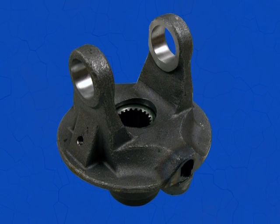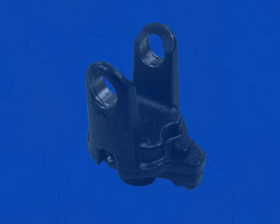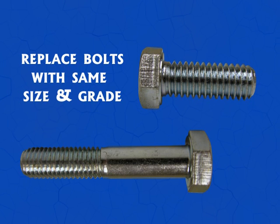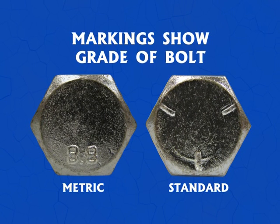Now let's take a look at the shear bolt limiters. These clutches have bolts that shear when the clutch is overloaded. This clutch is most frequently used when overload situations are the exception. To restore the clutch, it is necessary to replace the bolt with the same size and grade.